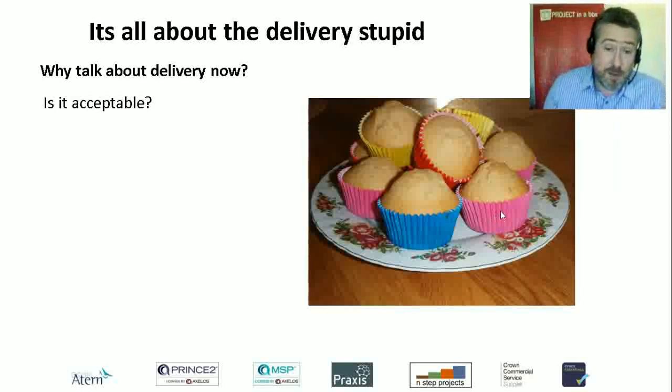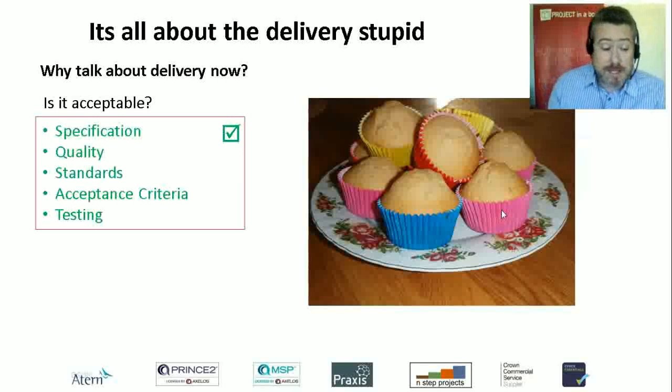Huge variation in what that could mean. So thinking about, is it acceptable, we're thinking about things like specification. What did you specify was required at the beginning? Have you linked it to some sort of standard? Is there some sort of documentation about what exactly is meant by a cake? And have you linked it to some sort of quality criteria, acceptance criteria? So quality wise, you might list some of the attributes of it. You might say it's got to look good, it's got to taste good, it must have certain toppings on it, what the plate must look like, all those different sorts of things.